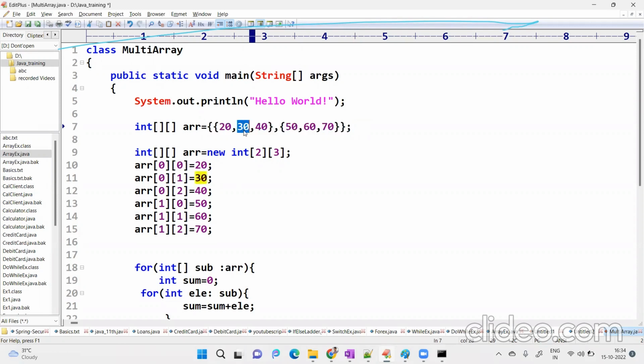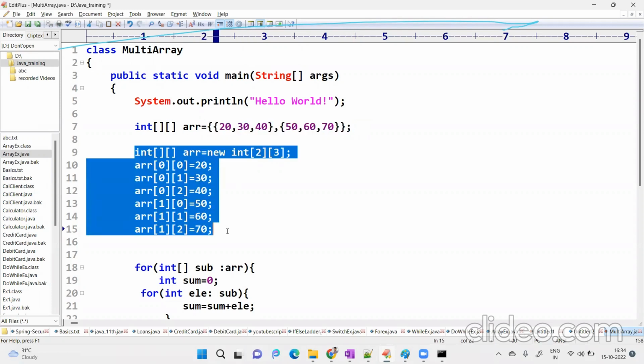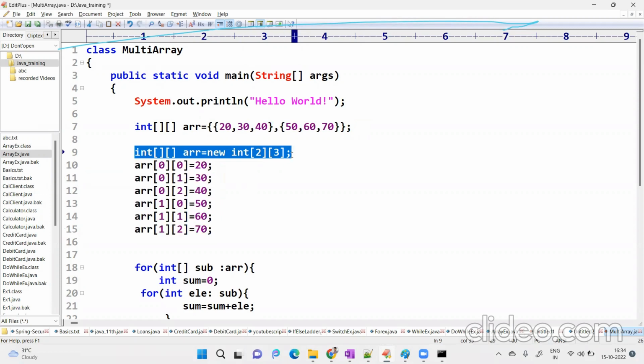In the first approach, we go whenever we know the elements beforehand. The second approach goes whenever we know only the size, not the elements. Okay. Can we see some examples on this, or can we go to the next topic?